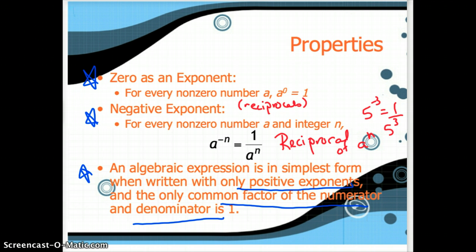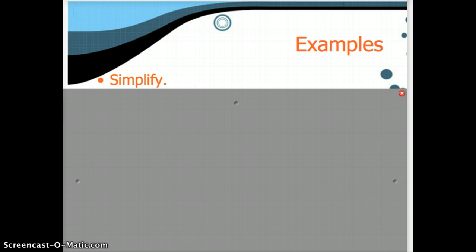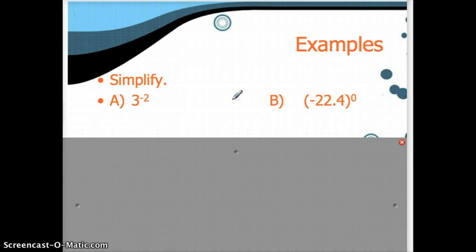We're going to be looking at quite a few examples. This can get tricky because it's the first time you've seen it, but after you practice, these problems actually become quite quick. All right, so I'm going to ask you to simplify. The first thing we're looking at is 3 to the negative 2. I see this negative exponent, I'm thinking reciprocal. 3 to the negative 2, that's not negative 9, don't get fooled. It's the same thing as 1 over 3 squared. We know that 3 squared is 9, so this gives us 1/9.